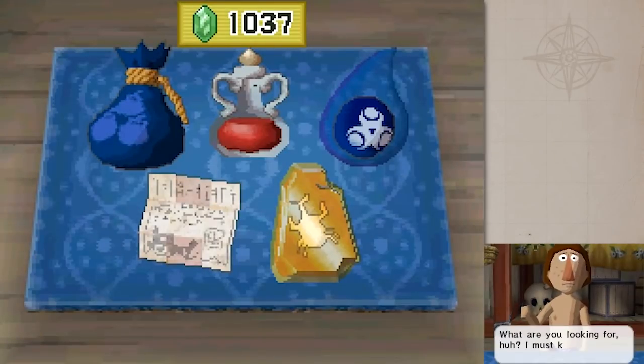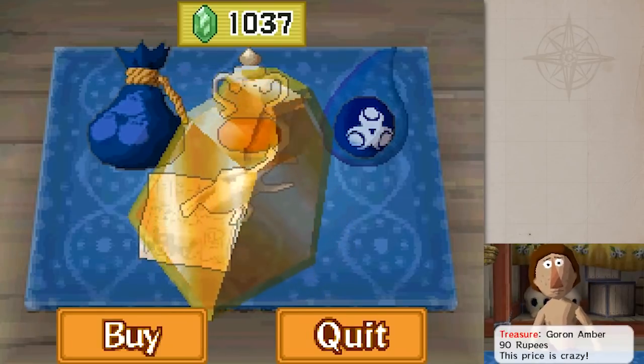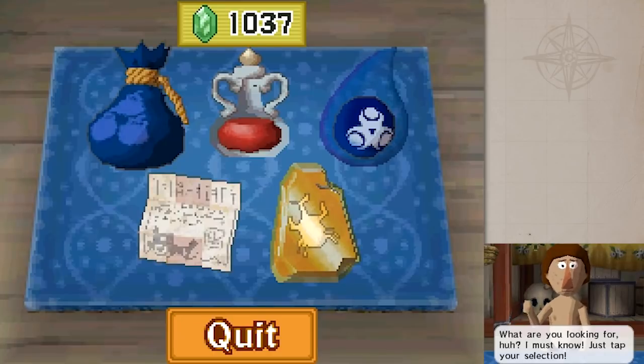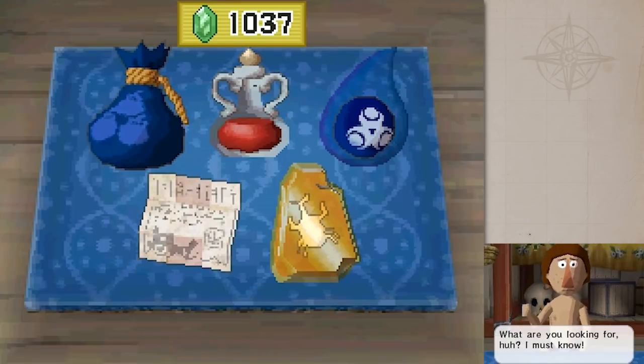Oh, got 1 point. Your point total is one. That sounds very condescending. This Goron Amber, we now know, goes for 50 rupees. Not worth the trouble that it is. That sounded really weird. There's that bomb bag that I was telling you about. 1,000 rupees will allow you to carry 30 bombs at one time. Not interested in dropping that much cash.